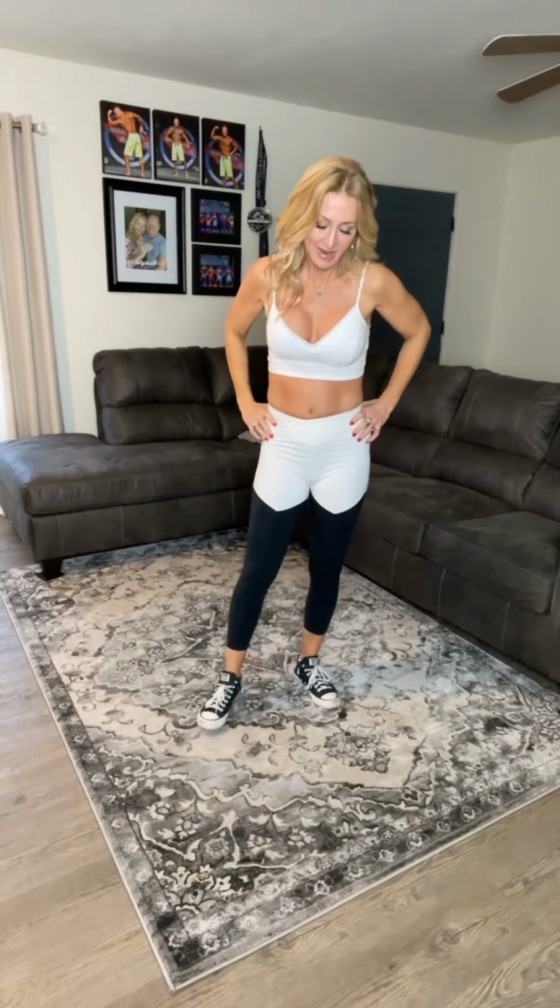Take you a breather. Get you a drink of water. I forgot to bring my water in here this morning. So it's actually on my desk. I left it there. I needed to bring it in here for the workout and I forgot it. So I'm gonna have to wait a minute, and I'm thirsty. You guys, grab your water, get you a drink. We're going to keep going here.